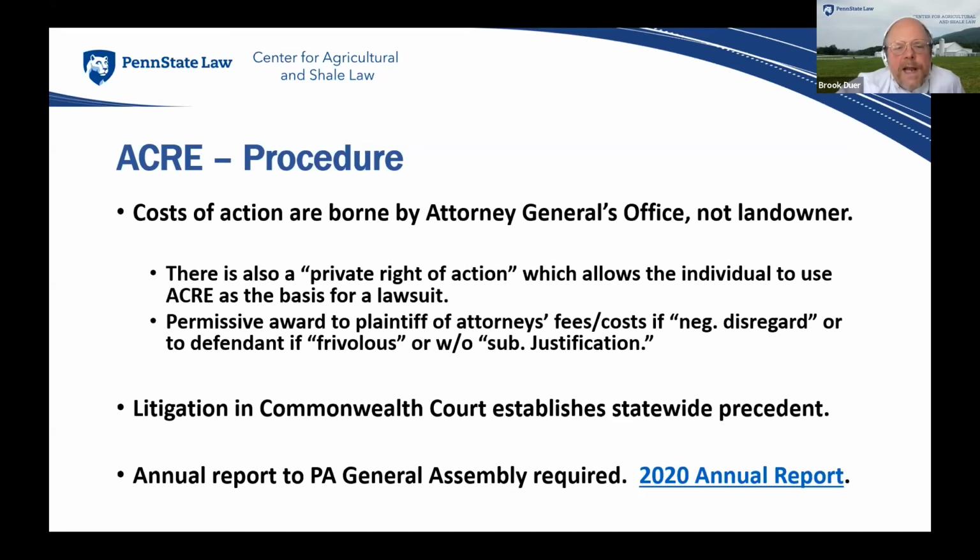And there's an annual report, by the way, required in the statute. The 2020 annual report is the last one that came out. For whatever reason, they are not on the Attorney General's website. Wish they were. We have them on our website at the Ag Law Center. If you ever want to see them, that's a link to the 2020 report.